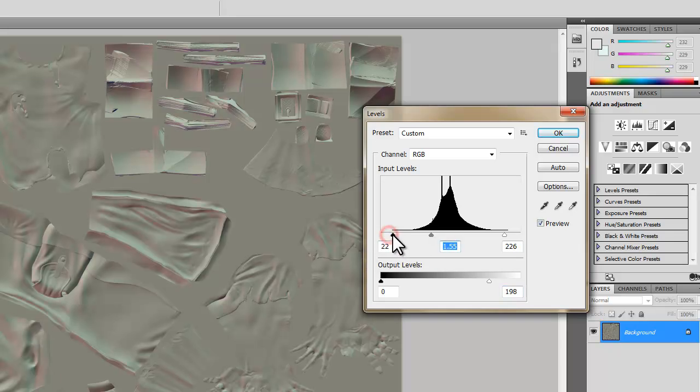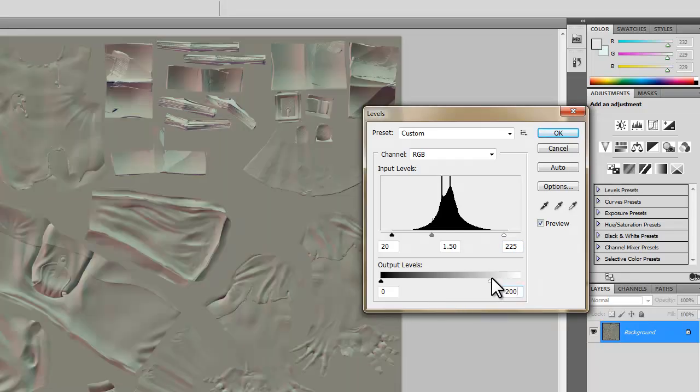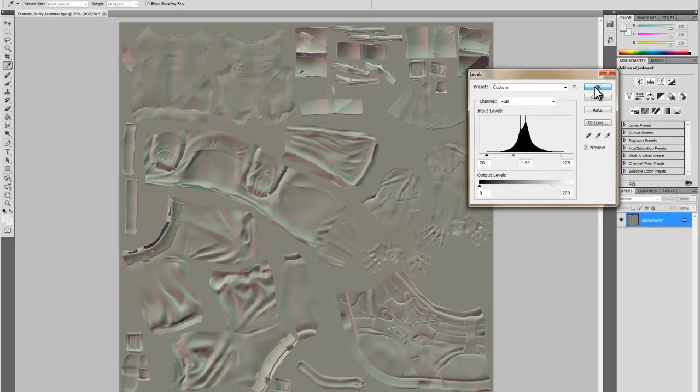So about 20 value black, 1.5 value midtones, and 225 value for the upper portion, and also a 200 output level of gray. And that'll give us an even normalized view for this.